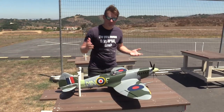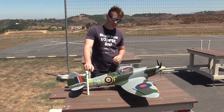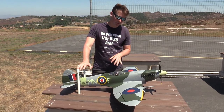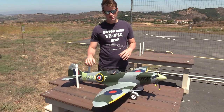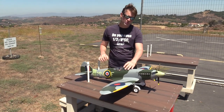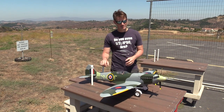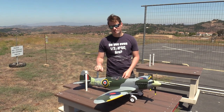There we have the E-flite Mark 14 Spitfire. Fantastic flying airplane, guys. It's just really a forgiving flying warbird with the four cells in there. It's got great vertical, cruises around at half throttle. I've got 3600 milliamps in there, and my timer is set at 5 minutes, but I could go much, much longer because we're not stressing the batteries at all.